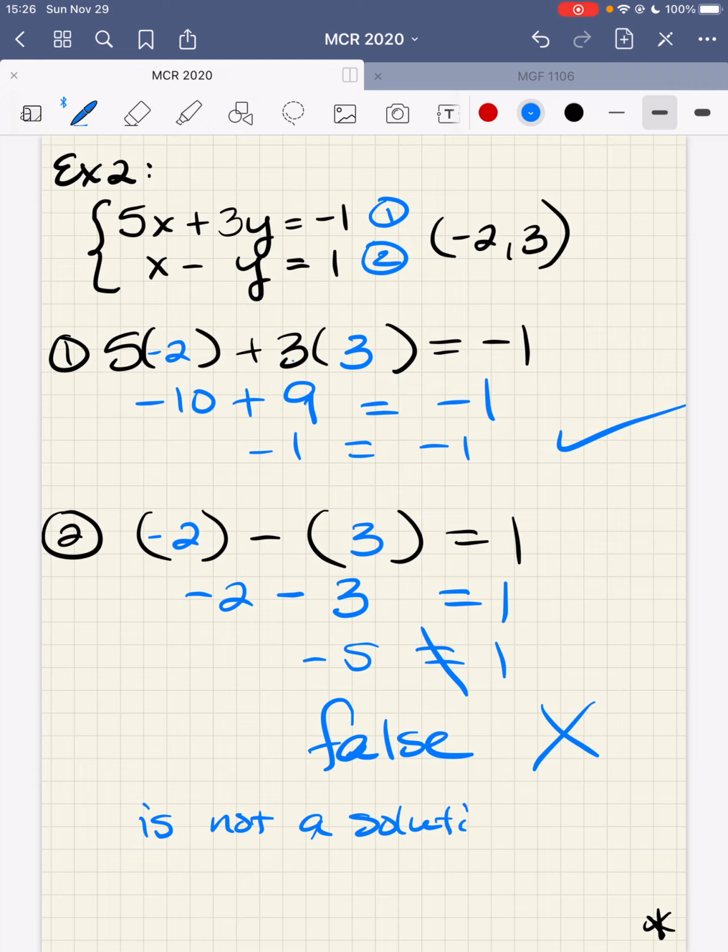All right, and we're going to look more at systems in a separate video, but this is kind of an introduction, so you see what we're getting into. We're going to look at 3 different ways to solve these systems. But right now, we're trying to figure out if the system is true or false for the given values.